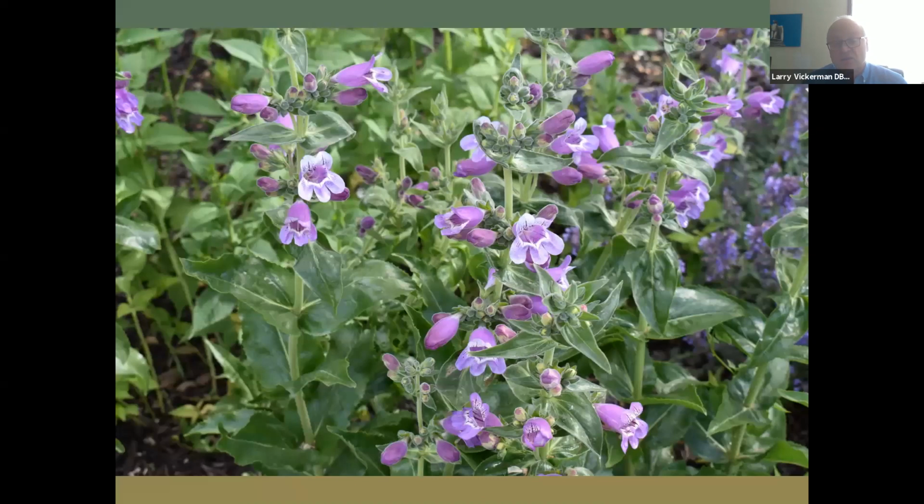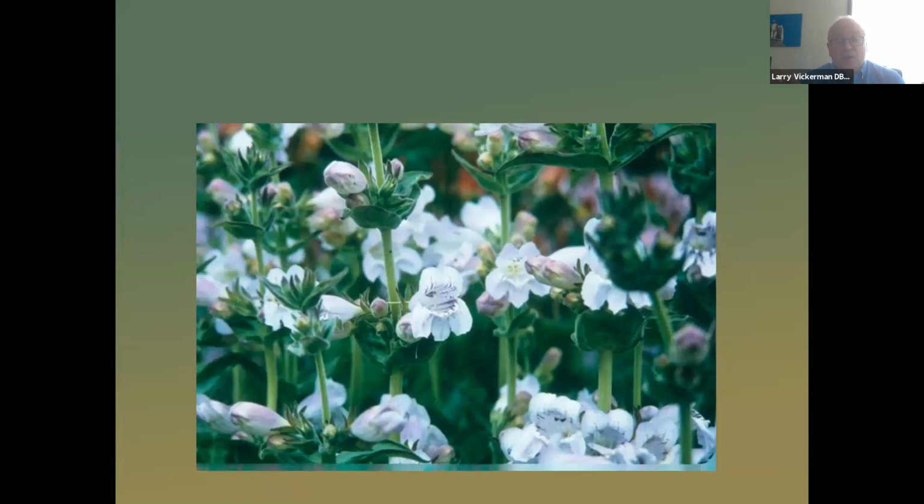It's got that glaucous green foliage. It's got the delicate little pollinator lines. They're like runway lights for bees to get down inside those flowers. Bumblebees love these things. And it's a stunning plant. I wish we could find a form that was a little more persistent in the garden. So in the Flint Hills, generally what you find is this really pale lavender color as opposed to the dark lavender color. Just a stunning plant. Easy to grow from seed. One of my favorite penstemons of all time, and I haven't found a penstemon I didn't like.